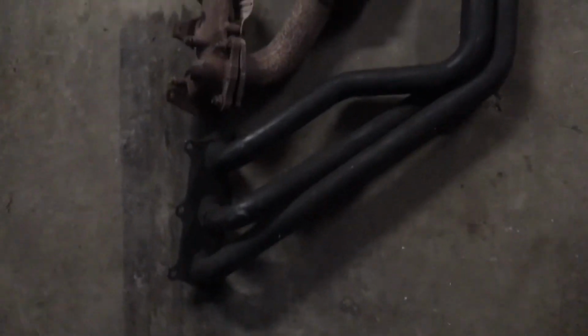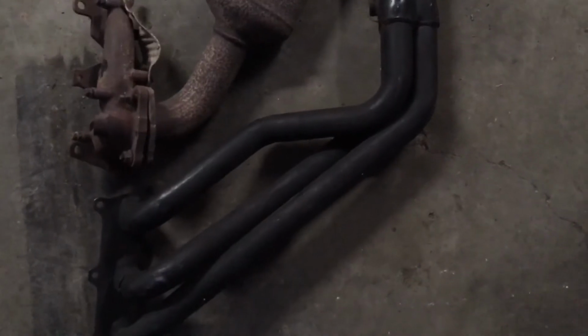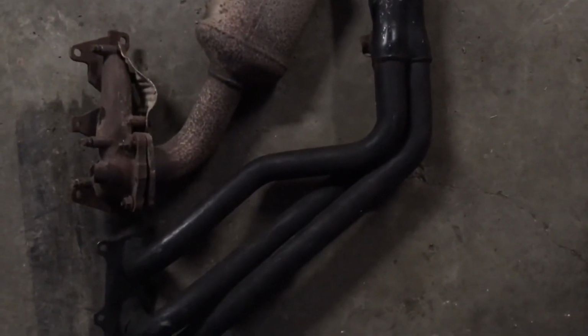This is basically the stock versus the V6 Camaro header. Hopefully it should wake my G8 up a bit. Right here, what I'm going to do is basically cut some of the stock system, just before that sensor, so we can actually hang the header, because you can see it almost will fit.